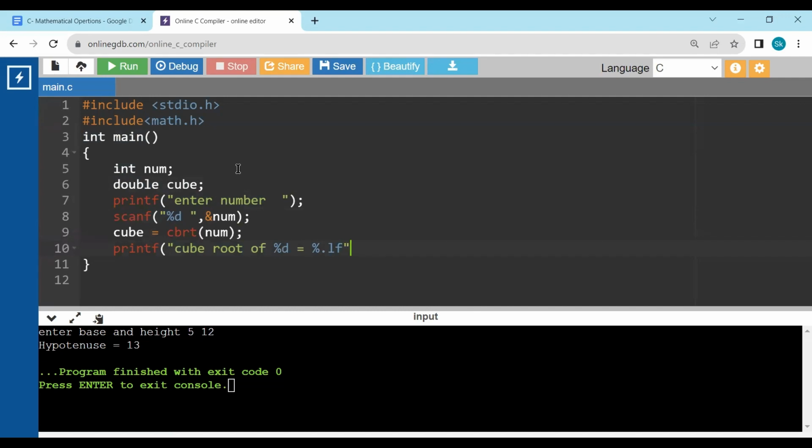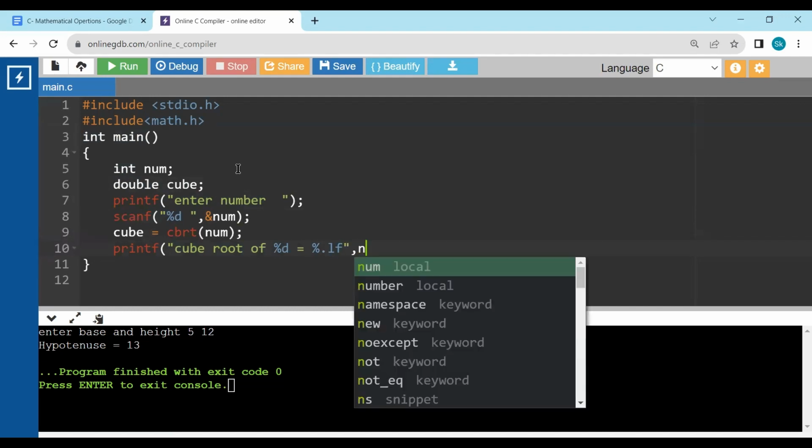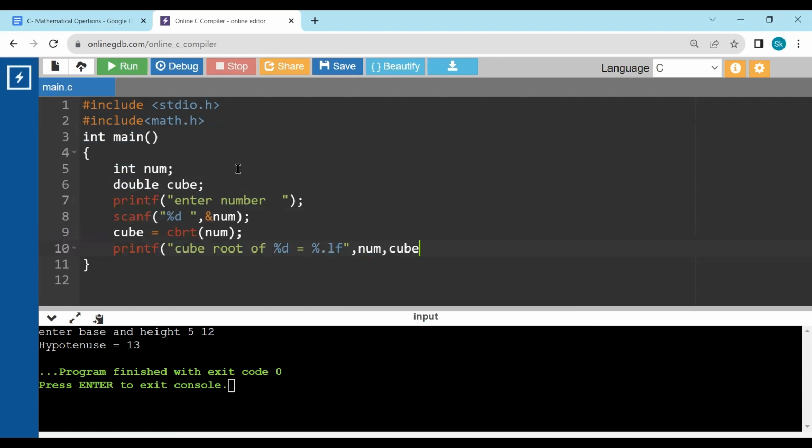So this is the result, and let's see, here we give the number, and second one is the cube. Okay, so let's see, the number is 343. So what is the cube root of 343? We are getting a number and we should get the cube root, but at this moment we are not getting any result. It's not given any error, but let's see, cube root is cbrt, percentage. Okay, everything is fine.